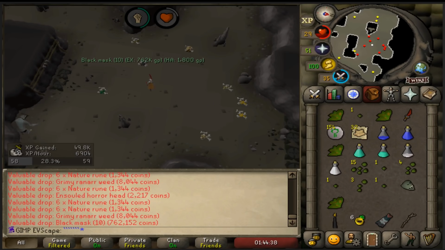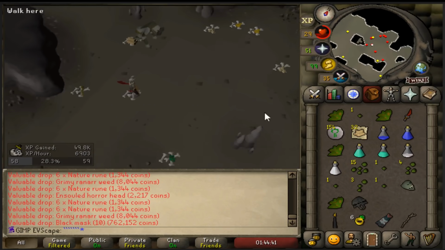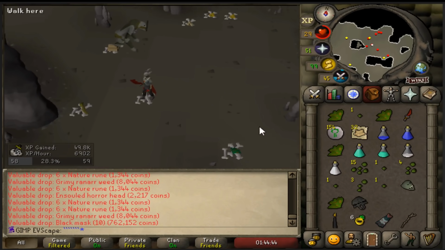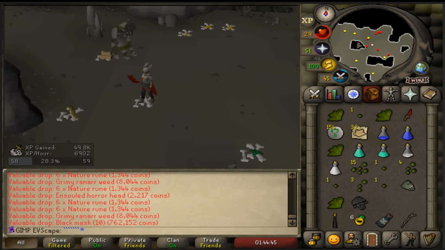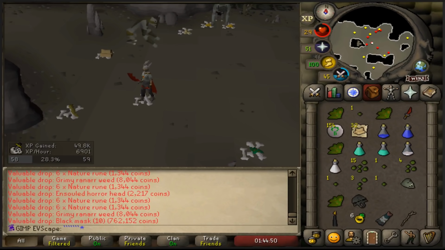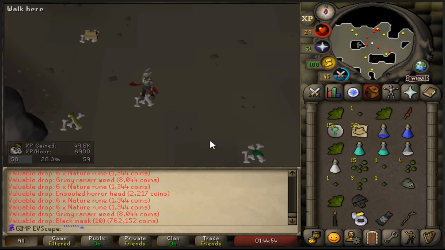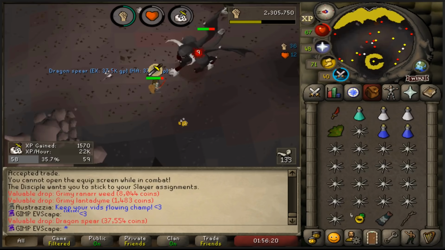Yes! I'm assuming I don't have the agility level for that short person in Elliot! Wait, what'd you get? I got the black mask! Oh, hey, go on, brother! 654. There we go. Nice, mate. Yes, now we're gaming. It's all over for the rat. It's all over.